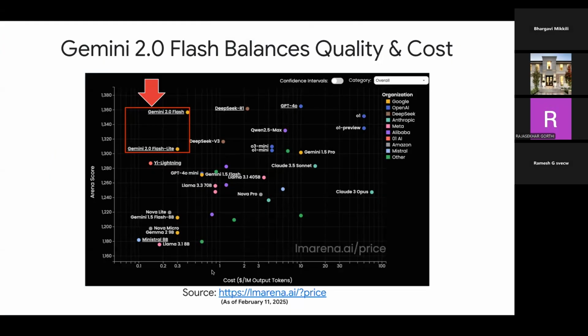where we are able to track the cost versus score, the performance of that particular model. And we see that at a very low cost, Gemini 2.0 Flash is able to achieve a performance score of something close to 1360. Okay?